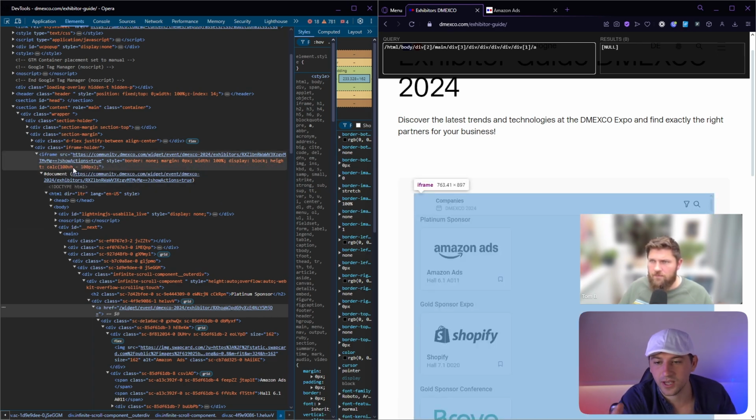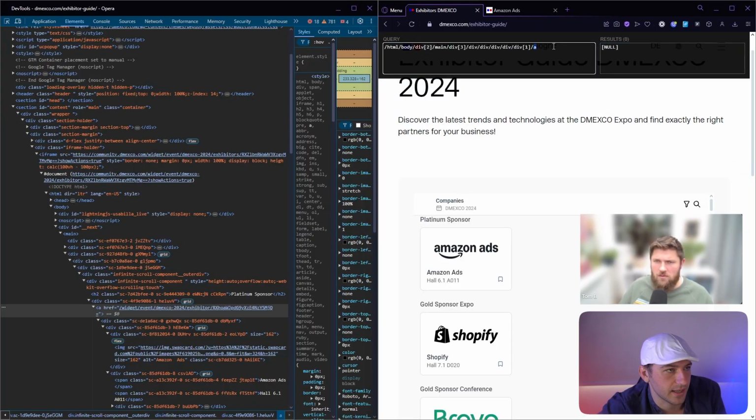To explain what an iframe is: a document inside of a document, so it's a web page inside of a web page. Chrome doesn't know how to get elements inside that because it's looking at the main web page, not the tiny one inside of it. So we have to change its focus first to then get those elements.